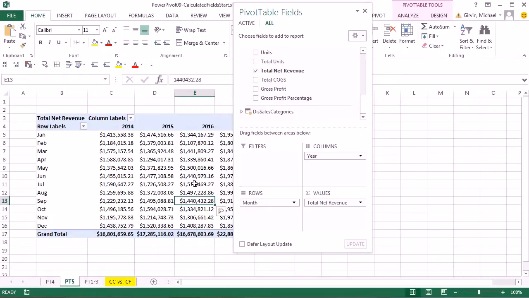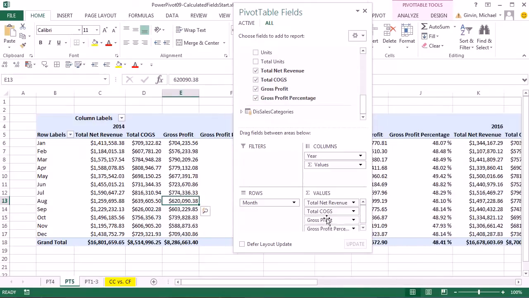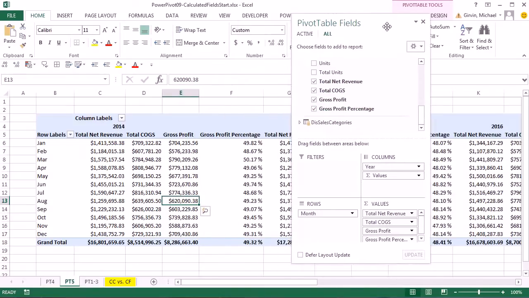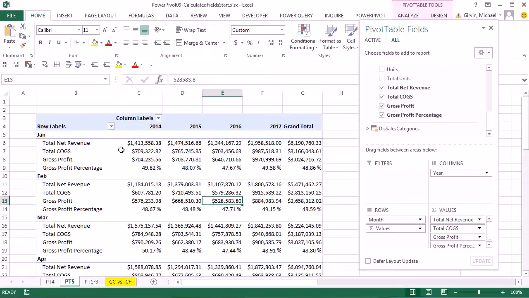That is amazing. Now, we're going to add some more criteria with slicers, but now let's just add total cost of goods sold. Boom. Actually, at this point, you can click, and they jump down there because that's the default. We want to show these values down the rows. And look at that. That is starting to look just like the report we want. Now, look at this. Boom, there's 4 formulas. Each one is calculating with 2 criteria. 2015 January.